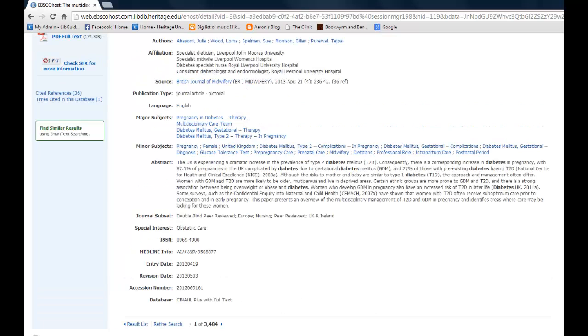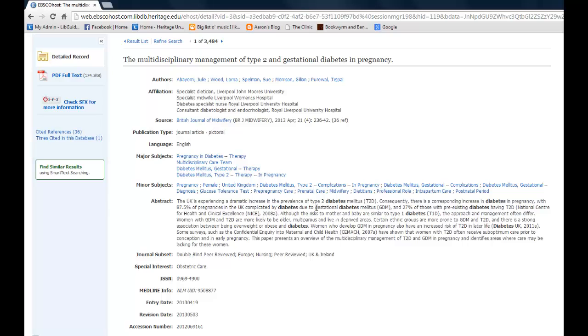You can tell a couple things looking at the abstract, which can give you an idea of whether you want to use the article or to read it and consider incorporating it into your paper. It'll give you basic stuff like if they did a study, the details of the study, where the paper was written, where the study was conducted. So, for example, this was published in the United Kingdom.